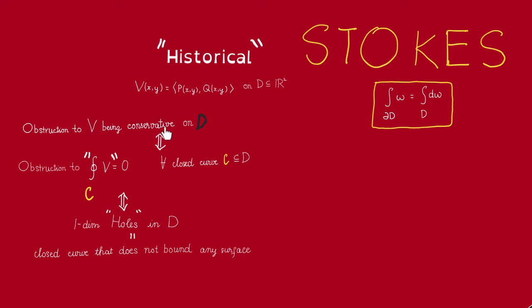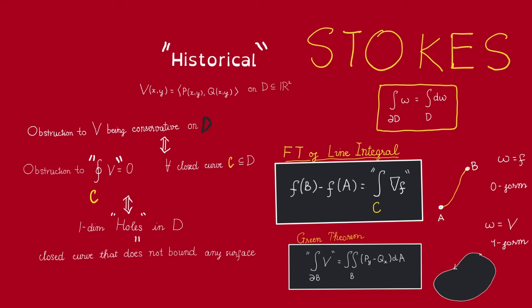Now, for establishing these two equivalences, we are gonna use two other instances of Stokes' theorem. For that, we're gonna need Stokes' theorem for the case when omega is a zero form on the plane. That will give us the fundamental theorem of line integrals, and then we'll also need to use Stokes' theorem for the case when omega is a one form, and that will give us Green's theorem. Now, before diving into this, we want to make a quick remark that we can view a vector field as a one form.